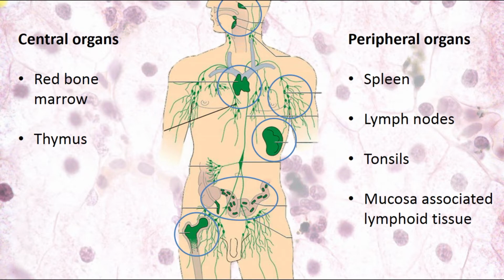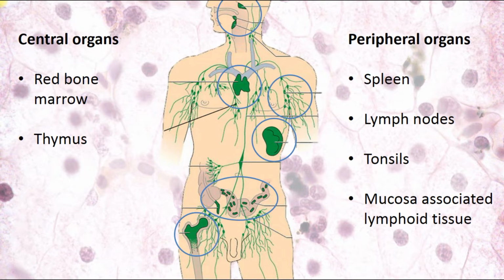So red bone marrow provides hemopoiesis, formation of blood cells including leukocytes. And some of them migrate into the thymus, these are T lymphocytes, and in those places they undergo antigen-independent differentiation without contact with antigen. So antigens are absent there. And only after that, after the first stage of their development, they migrate into the peripheral organs where they undergo antigen-dependent differentiation and provide their functions. And also after the second stage of their development in the peripheral organs, they migrate into the tissues, into the organs.